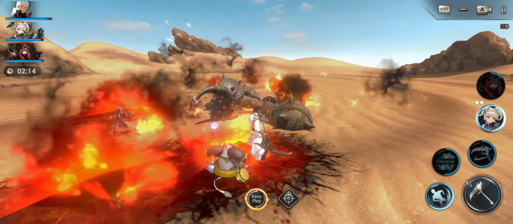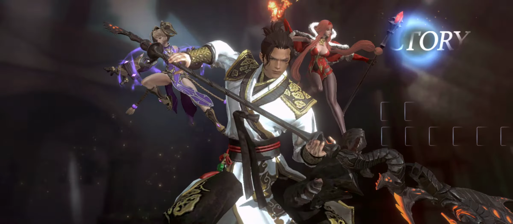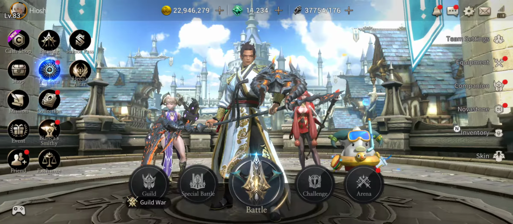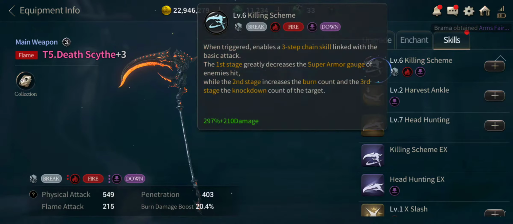Let's see. Is there anything else I can show you? It'll probably be more helpful just to go into the skills and show you real quick, and then I'll be done. Team settings. Okay. Skills. So, when triggered, it enables a 3-step chain skill linked with the basic attack, right?